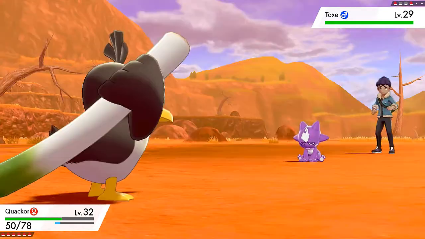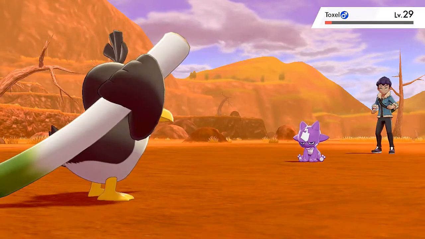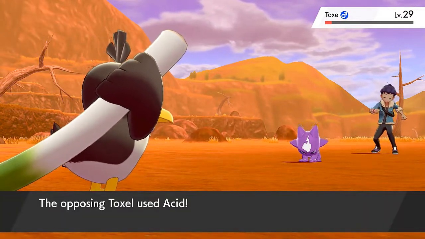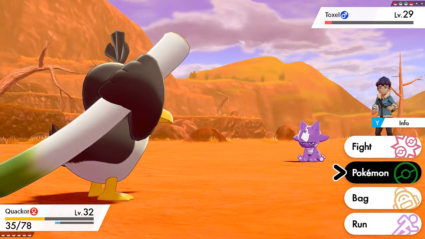So let's go ahead and use a Brutal Swing. Come on, Quacko. Come on. That was a critical hit right there. That's two. Yes. Okay. Alrighty. So we're working with magic right here.